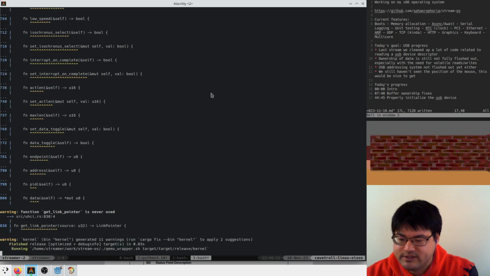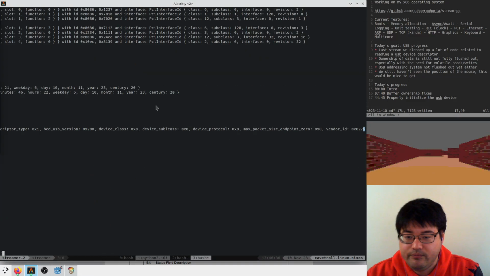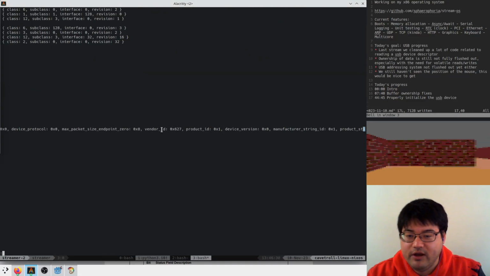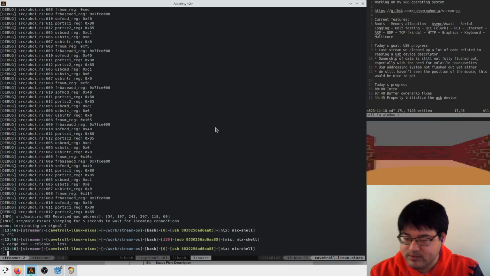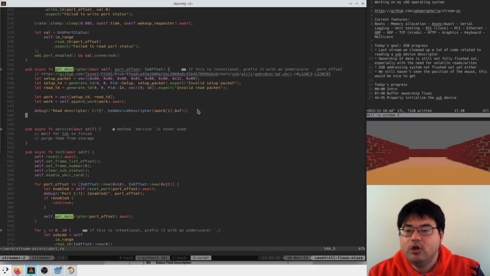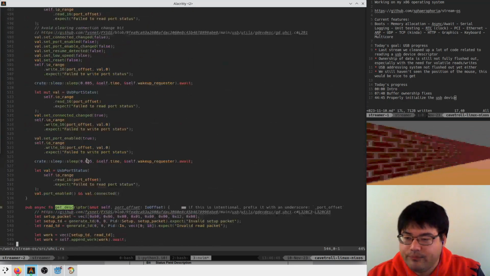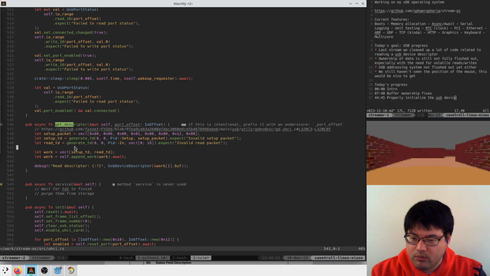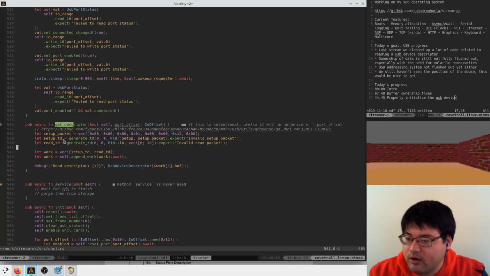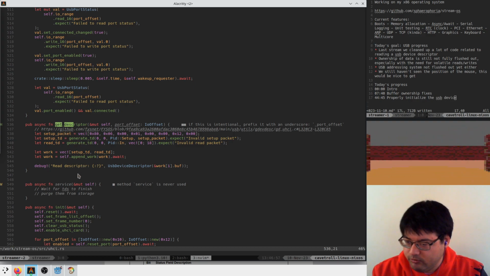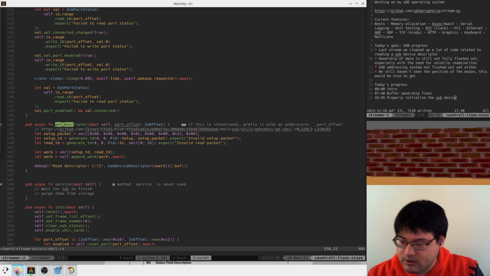And I think that if I stick it into less, we can actually read the stuff that we want to see on it. Right, we see vendor ID 627, product ID 1. This matches what QEMU says that our USB tablet should be. Cool. All right, so I think now we're in a spot where we can start just throwing packets at it. And hopefully it'll be easy to iterate now with this workflow. That's what I'm hoping.